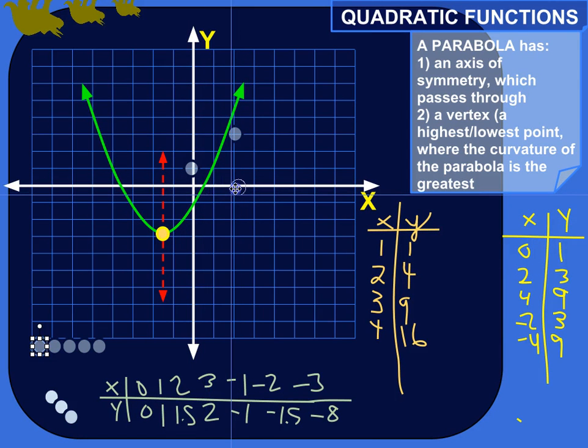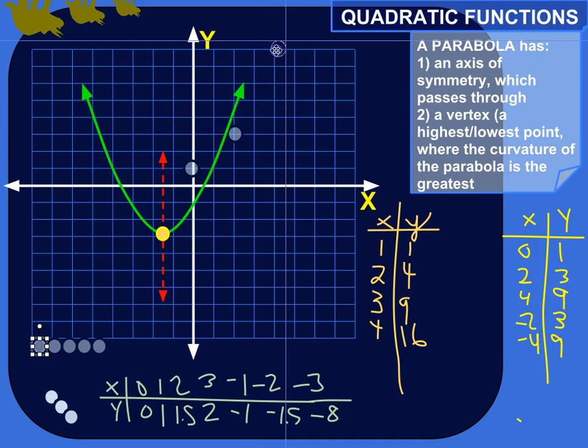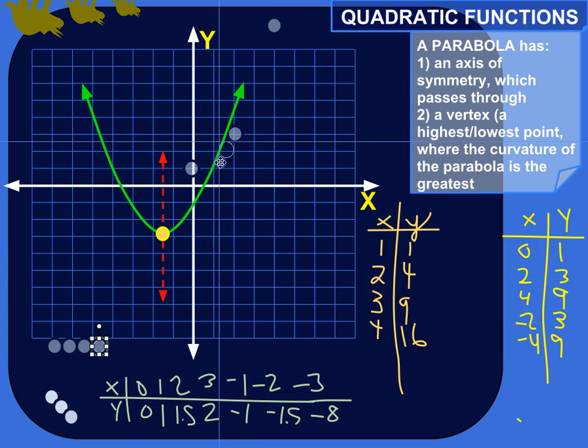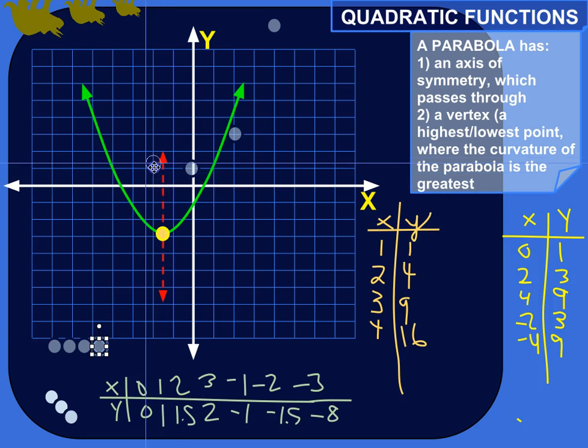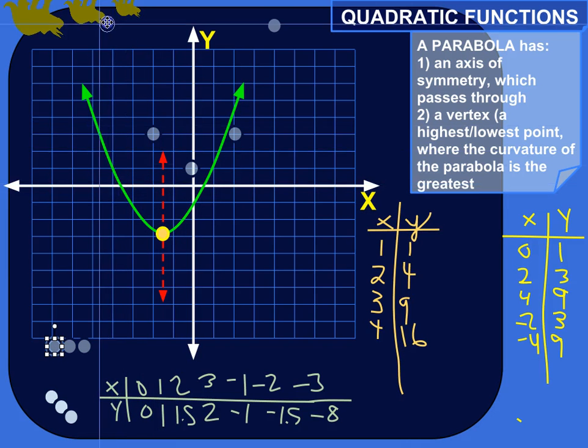So (4, 9), 1, 2, 3, 4, 1, 2, 3, 4, 5, 6, 7, 8, 9 is off the charts here. So (-2, 3), so -1, -2, 1, 2, 3, and (-4, 9), so -1, -2, -3, -4, and then 9, we decided it was somewhere up in here.